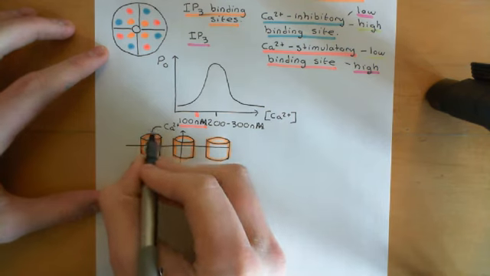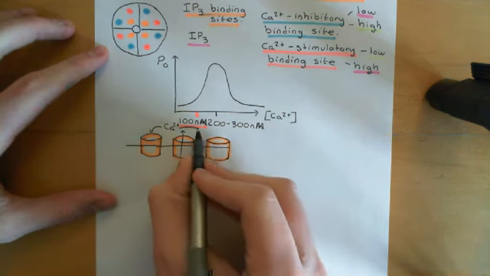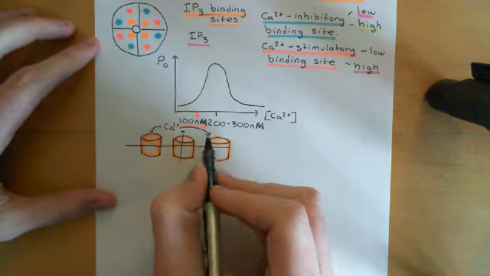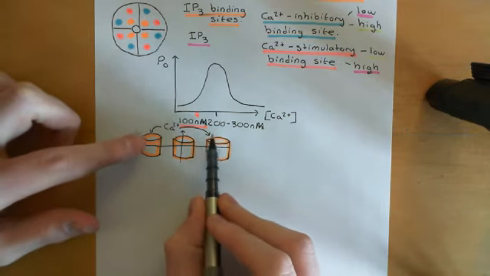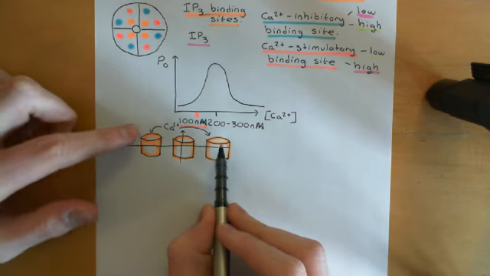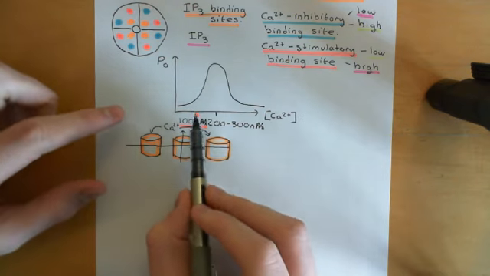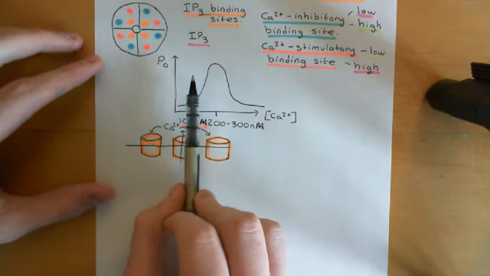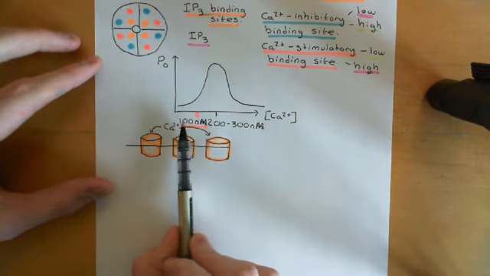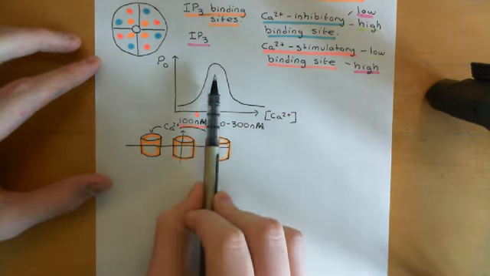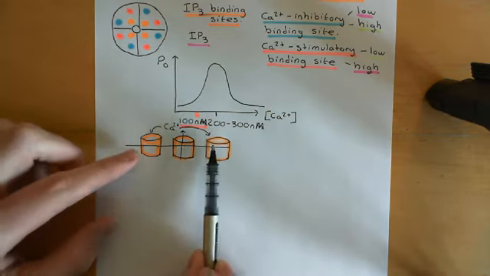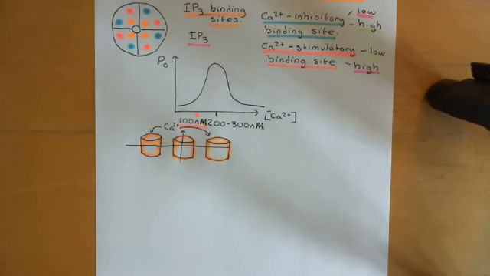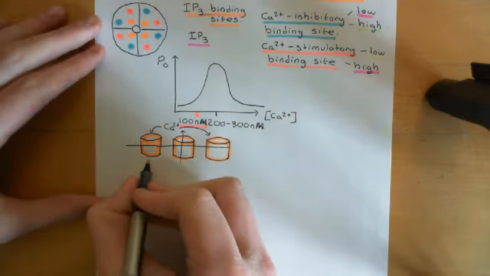So now what's going to happen? Calcium is going to spill over onto its neighbours, and now the chance that these ones are going to get calcium binding to their stimulatory binding sites is hugely increased, because we have increased the local calcium concentration from maybe 100 nanomolar up to maybe this level, 200 to 300 nanomolar. So now they are going to get calcium binding to their 4 stimulatory binding sites, and they're going to be activated to open.